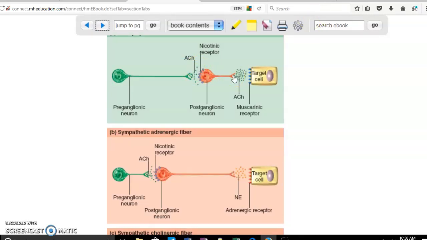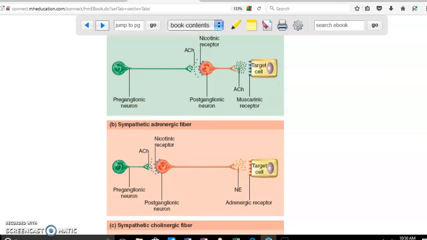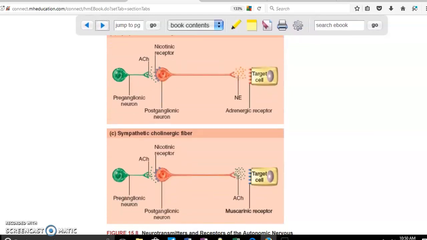So then, which one is the most common neurotransmitter that you're going to have in the autonomic nervous system? Acetylcholine, in probably 80% of the cases. The other one, as you can see right here, is norepinephrine. If you get a question about neurotransmitters in the case of the autonomic nervous system, and you don't remember exactly the answer, then you should pick acetylcholine because it's the most common one. As you can see, it's everywhere. In the neuromuscular junction, you also have acetylcholine.